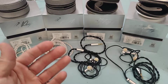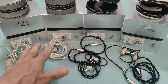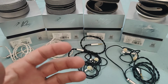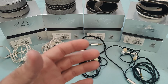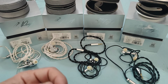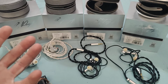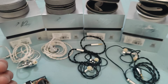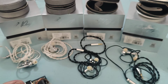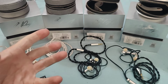But having said that, you have exactly the same sort of sound as you have on the two more expensive single DD models. And what do I mean by that? I mean, you still have this absolutely amazing bass. The bass is not something that I can in any way criticize, because if there is any nitpick that I can give for any of them, it is that it is not an audiophile neutral correct bass. No, it's not. It's a fun, organic, musical bass.